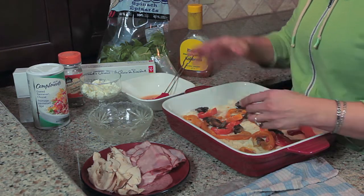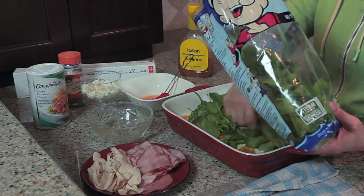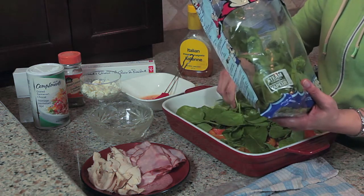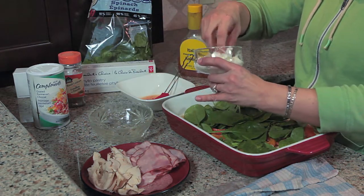And then the easy part. Add the fresh spinach. You don't need to use frozen spinach because it will cook down. Top this off with goat cheese.